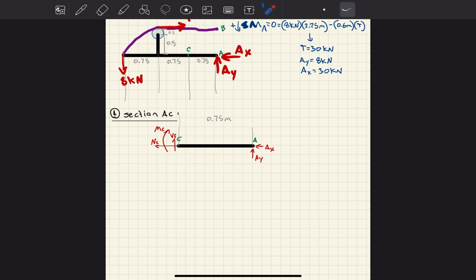Okay, how am I going to do this? Well, you're going to do it via sum of moments and sum of forces, as you should know by now. But I'm going to start with sum of moments. But the question is, do I want to take a moment about A, or do I want to take it about point C? Well, let's quickly analyze both options. If I take it about A, I'm going to get rid of AX, I'm going to get rid of AY, but NC will not cause a moment because it's parallel to the R, to the distance, if this is your R. VC will cause a moment, right? And MC I also have to include in my calculations.